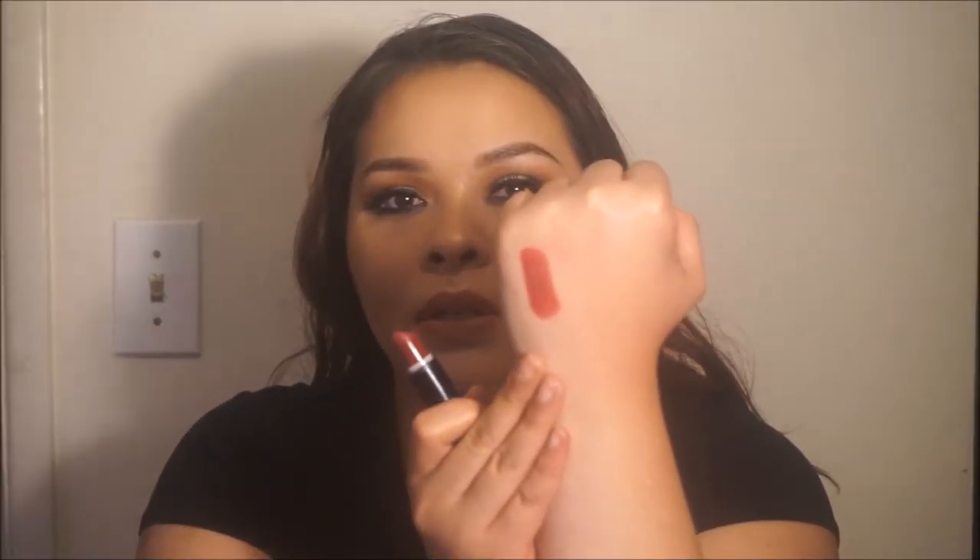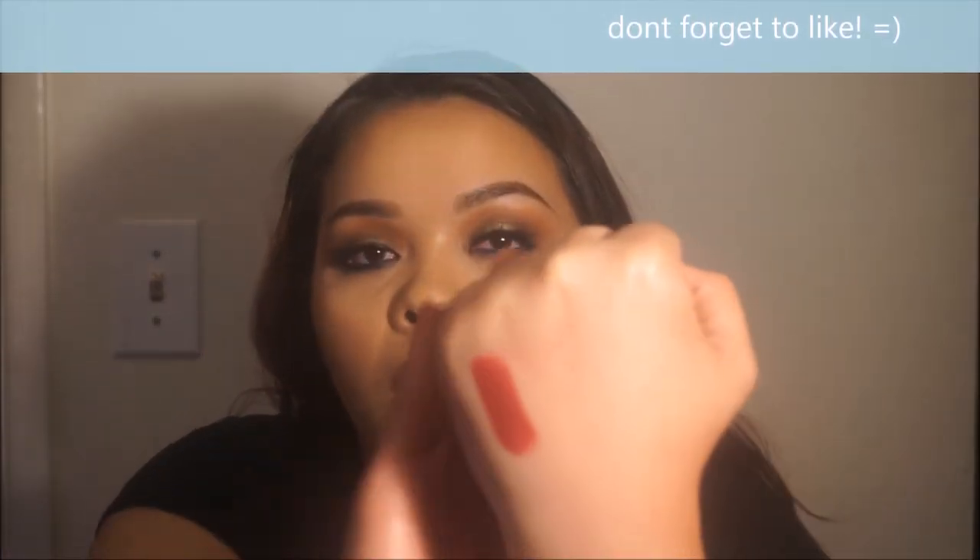So the first one is this Rimmel Kate Moss lipstick, number 107. It looks like this — and I know it might look different because the lighting is kind of horrific right now — but it's kind of a darker, deeper red. I already did some swatches on my hand. These are about four dollars each, so they're really inexpensive, and I love them and I love the way they last on your lips. They're not completely matte but they're not too moisturizing to where it comes off really quick — just the perfect mixture between creaminess and matteness.